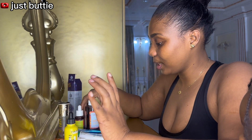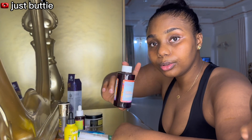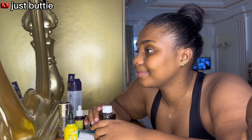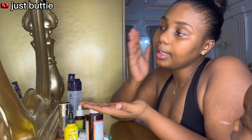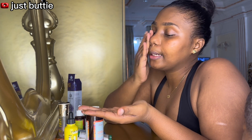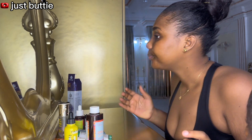After this, I'm going in with my toner. A lot of people use cotton wool to apply their toner but I like to use my hand. I'm waiting for the spray to absorb into my skin. The next thing I'm using is my Niacinamide Brightening Toner by The Good Molecules. I'm going to drop a couple of drops of this on my hand and tap it in. Please, I'm not a professional — I'm just showing you my skincare routine. If you want to learn, you learn; if you don't, you leave. I'm tapping this into my skin and going to let it dry out a bit.